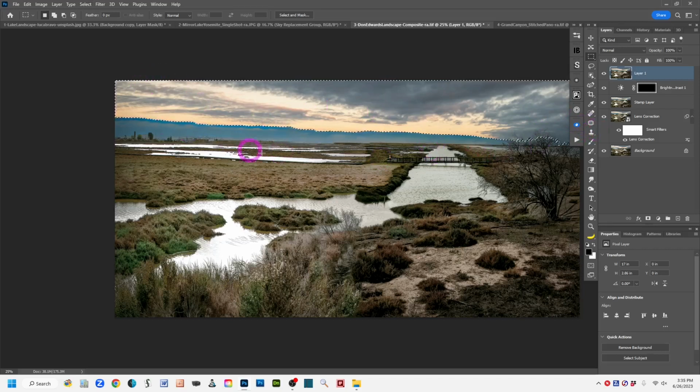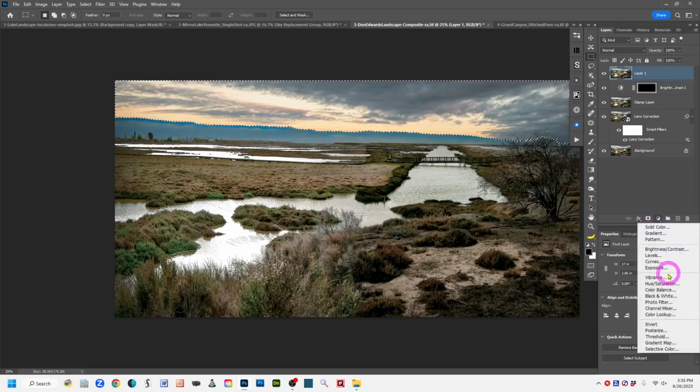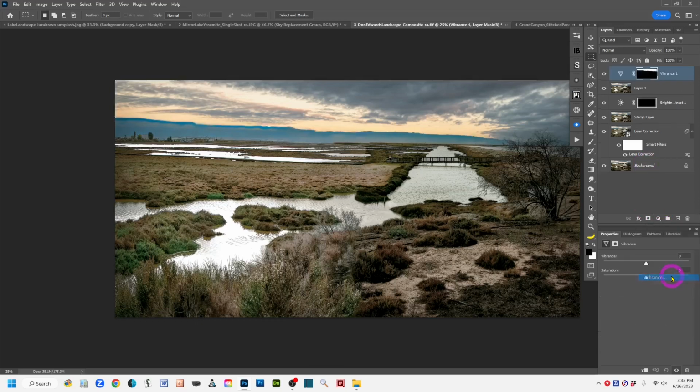Photoshop has selected, you see the marching ants, it selected the sky. And then coming to the bottom of the layers panel to the circle with the line, which is the adjustment layers, I'd personally probably use vibrance. And again, I would click on that mask and feather it to keep it soft, so pull it to the right. We do want the white area at the top because we want to affect the sky.